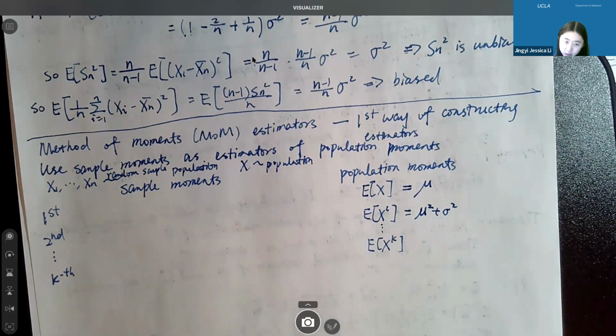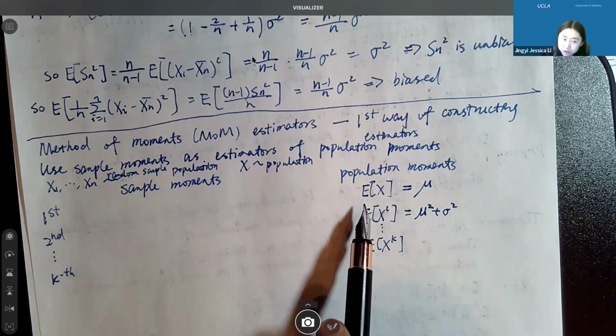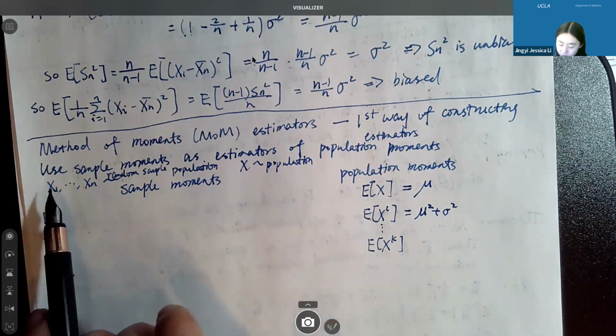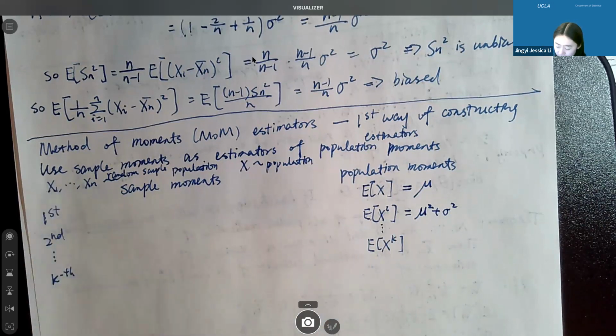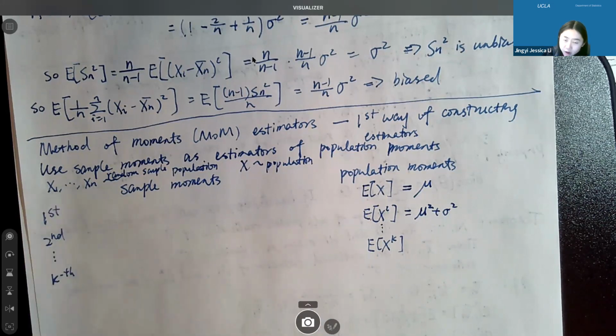Then on the sample side, we basically have the sample moments. In the sample moments, we replace expectation by average. You can imagine that the sample just has n values, and these n values themselves form a distribution. So from this, you can also define the first moment and the second moment. In this sense, each value receives a probability 1 over n. We have a term for this distribution: we call it the empirical distribution, specified by your sample.